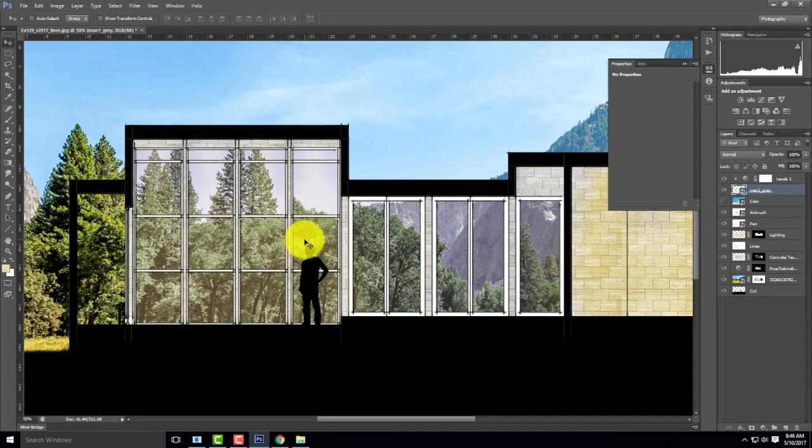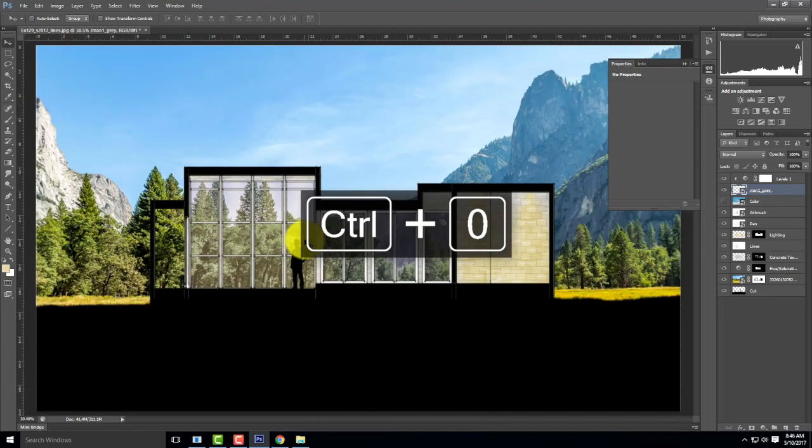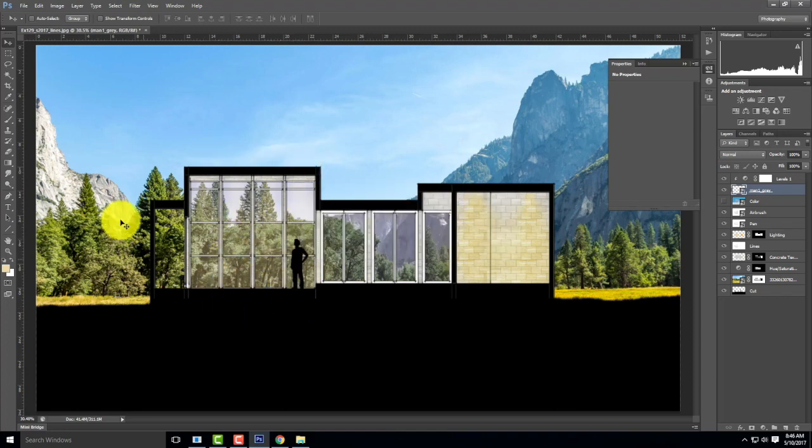So now I have, if I press Control 0, I have a section going through my building. I have a person in for scale. I'm seeing this really nicely. Sometimes the photographic background works nicely. Sometimes you want it to kind of fade away. So I can choose to make the background fade a little bit more if I wanted to. Furthermore, I could also add an adjustment layer to turn it to black and white or something different if I wanted that look. It's really dependent on what feels right. I'll do the fade just so that you guys can see it here.